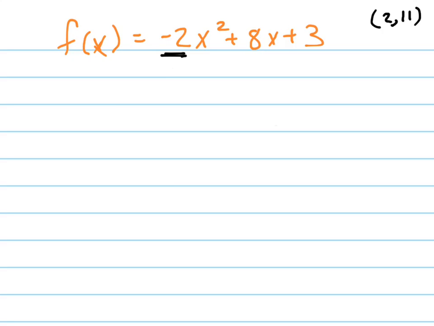So how do you complete the square? When you've got a coefficient in front of the x squared other than 1, you have to factor that out first. Factoring that out of there would give me a negative 4x. Just divide 8 by negative 2, and you get negative 4. Leave the 3 on the outside.